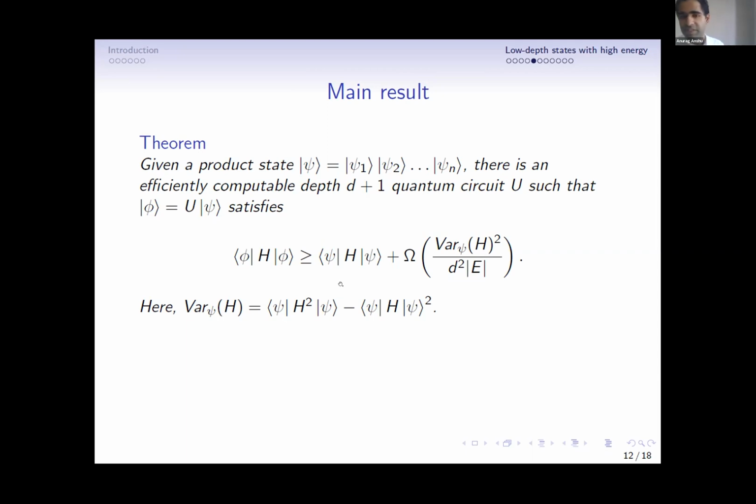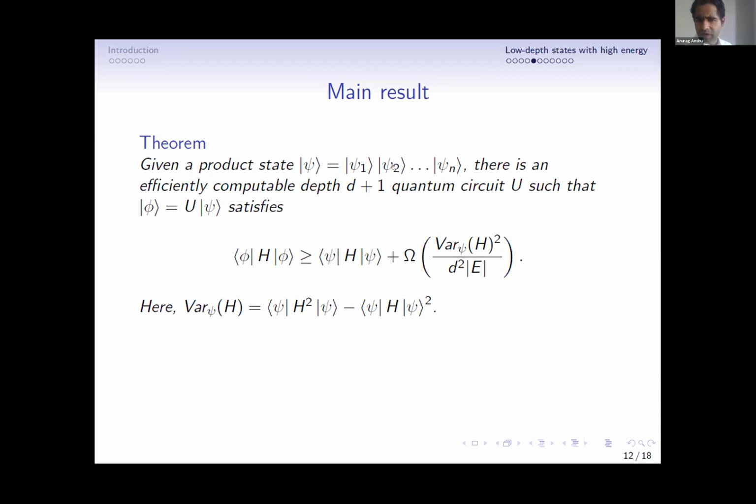So let me go over it a little bit slowly. Again, let's recall the goal. The goal is to try to go beyond the space of product states. We want to be able to improve, to get to better and better energies, but we want to leave the space of product states. We want to go to some more interesting states, like trivial states or low depth quantum states.